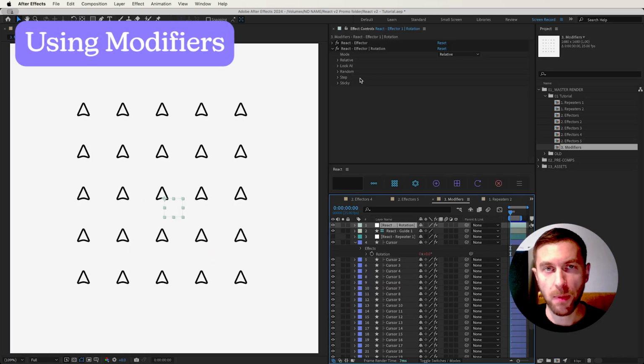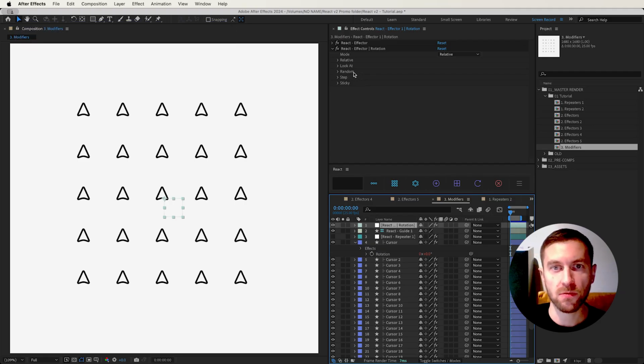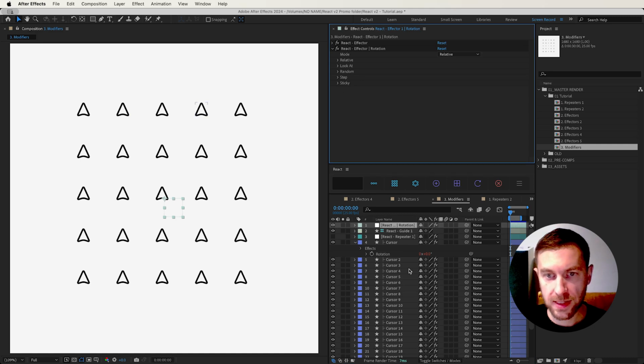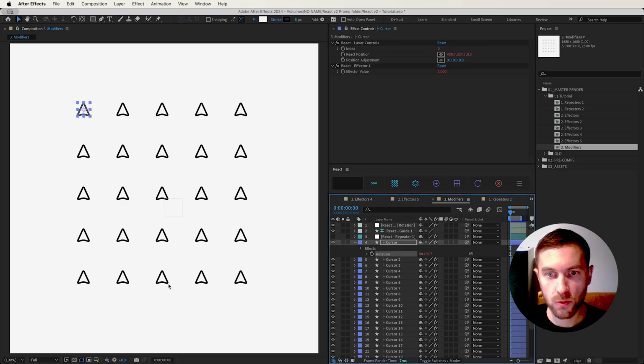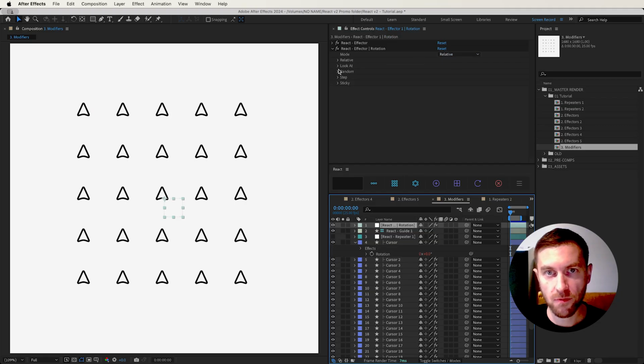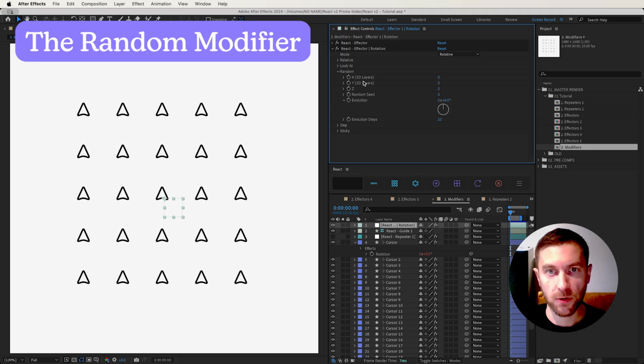All of the effectors, apart from the color effector, have these three modifiers: random, step, and sticky. I've applied an effector to rotation of these triangles or cursors. Just going to demonstrate the random rotation. So I've twirled down random, and we're just working on X values here.